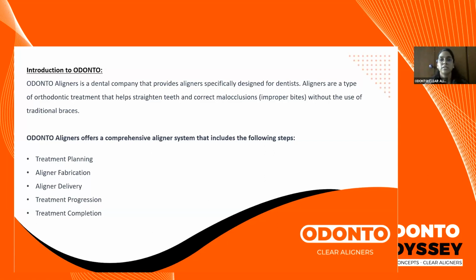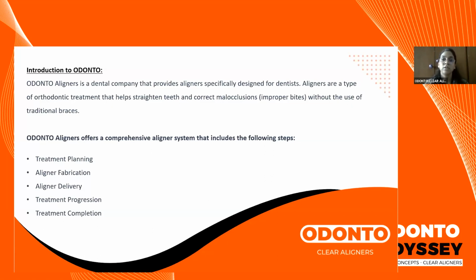Now, with traditional braces, you will have a sequence wherein the wires are changed, and different materials are switched or adjusted. Similarly, with clear aligners you will have a sequence of trays which are fabricated, and each tray will have an increment of changes. We have a certain threshold, and based on that, there will be small increments of change. So if there are spaces, then with every tray, the spaces are going to reduce. If you have crowding, then the crowding will unravel and get corrected with every passing tray.